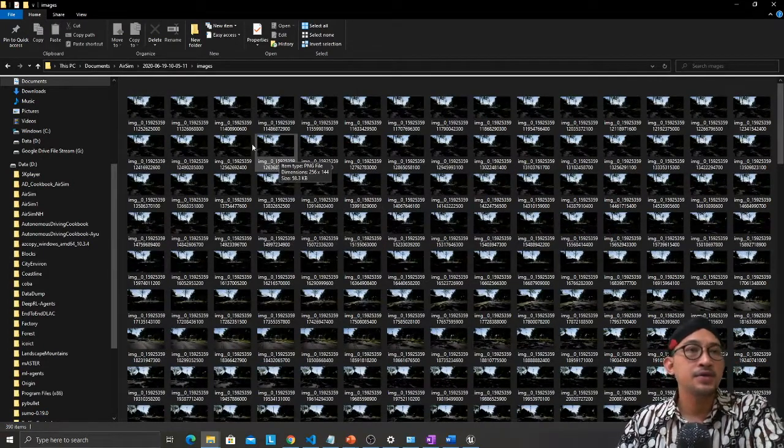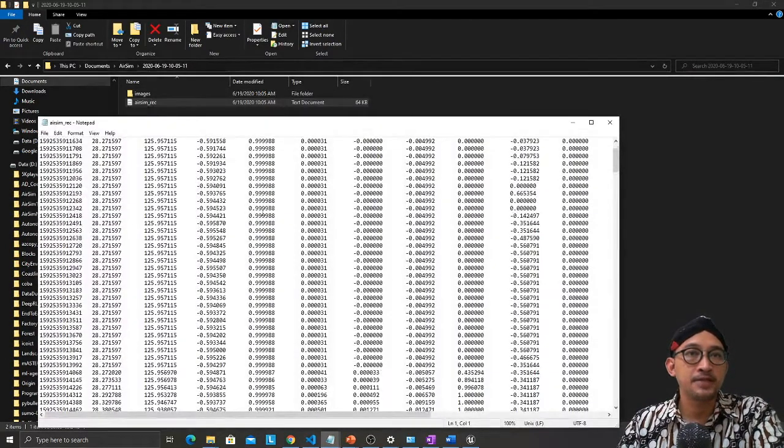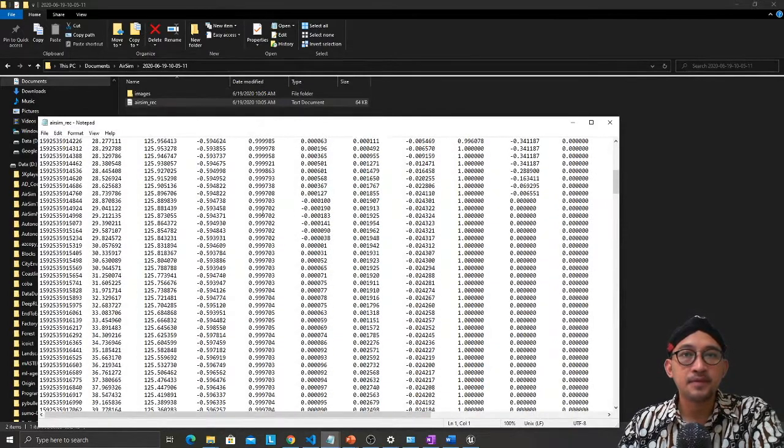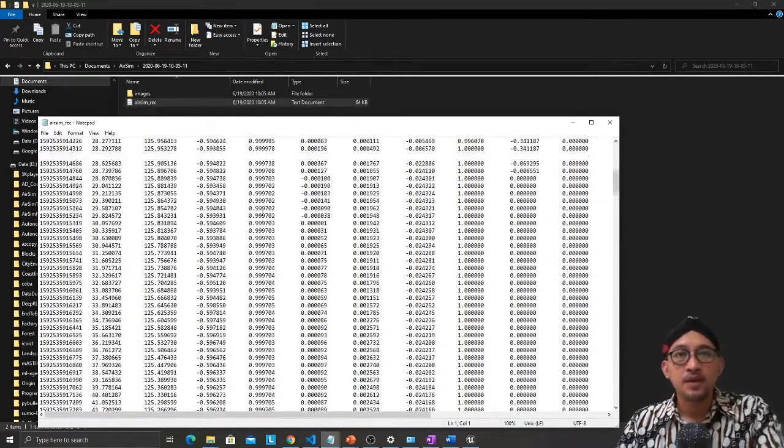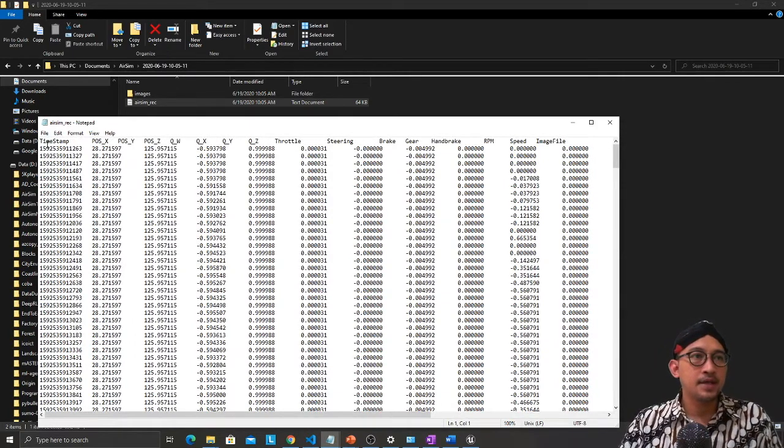And the good news is that the RSIM also saves our steering behavior. So like this. It has a timestamp, the location of the cars, the throttle attribute, steering, brake, gear, handbrake, RPM, speed, and image file.